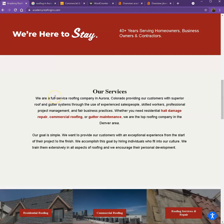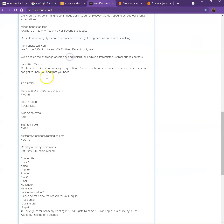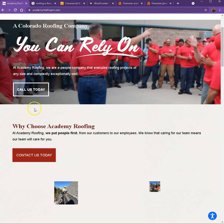search list. One thing I can tell you right off the bat is that Google loves content. Google would like to see a minimum of 1,500 words on a homepage. And also, the more content you have, the more you look like an expert in Google's eyes. So, of course, if you would like to beat out the competition, you would like to have more than 1,500 words on your homepage. So, let's do a quick count just to see how many words you have on your homepage. Currently you have 505 words. This actually is not a bad number. We just need 1,000 words or more for us to be considered by Google as a trustworthy website.